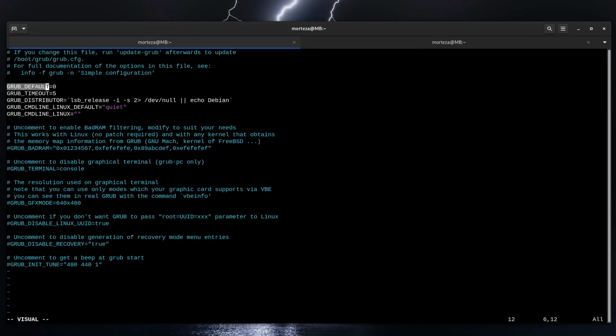Then you choose the default as 0. That means it will load your Debian kernel by default if you didn't choose in your bootloader. And you also have GRUB_TIMEOUT. It will wait 5 seconds.